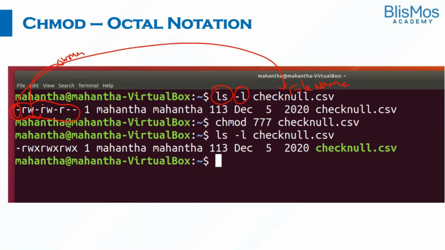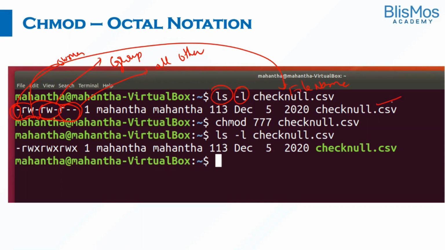These permissions are for the group. And these permissions are for all others. So if you observe clearly, we have read, write, and no execute permission for the owner. Then for the group, read, write, no execute permission. For others, they have only read permission, no write, no execute permission for this particular file.